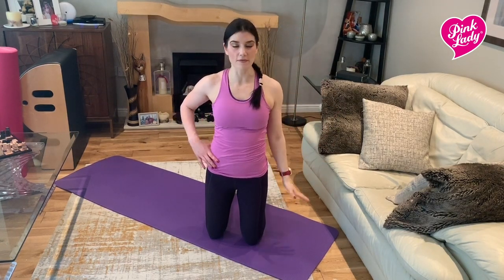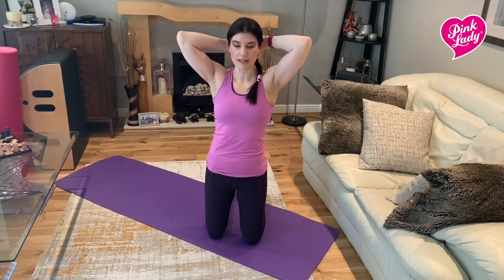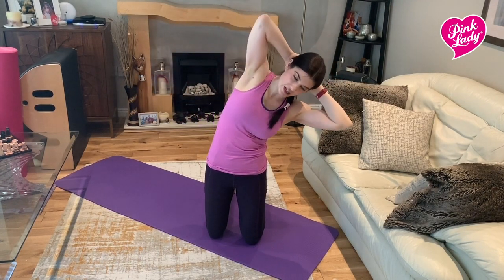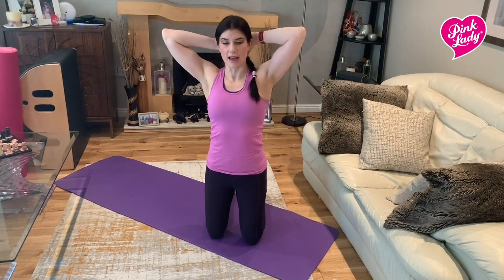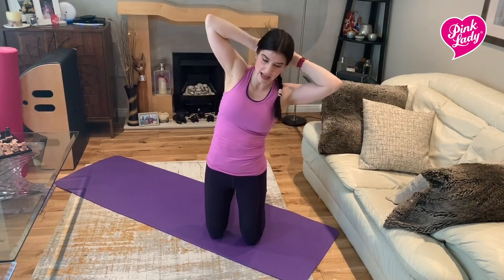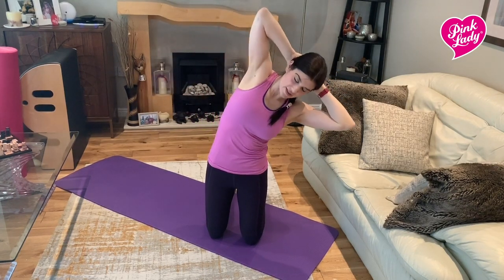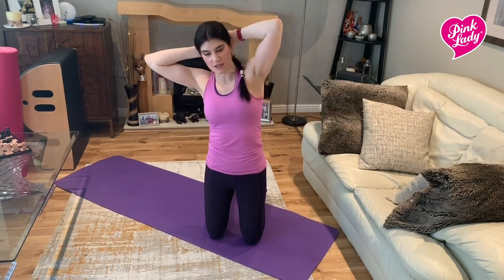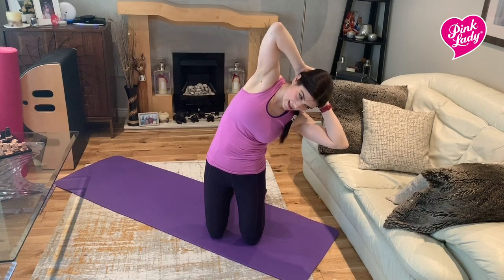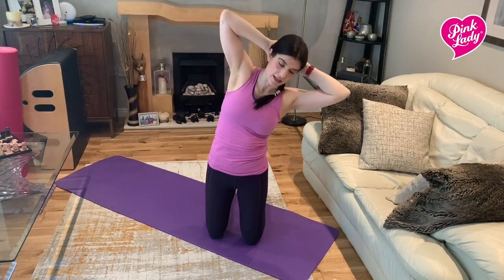We're going to make this one the last one and then hands behind the head. If this doesn't feel kind to the shoulders, bring the elbows a little bit more forward. From here, on your next out breath, bend the spine over to the right and use that in breath to come back to neutral, then changing sides. Pelvis stays still and stable — feel that your head goes to the side because it follows the torso as the abdominals bend you to the side. Focus on lifting the top ribs upwards to the ceiling — it's more about the lift and the length of the spine. This is a really nice exercise to stretch through the side abdominals and into the lats. When the lats are tight, it can inhibit the shoulders from moving and pull them forwards into internal rotation.